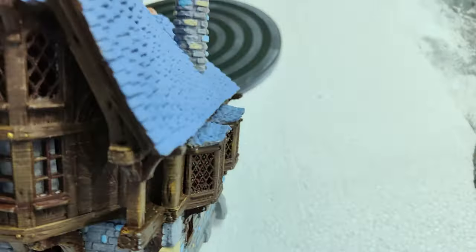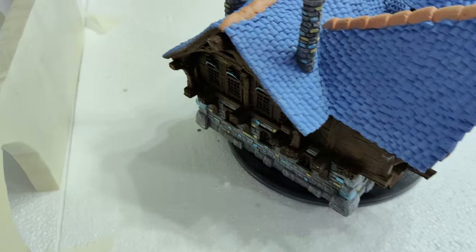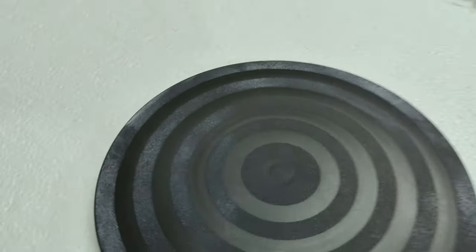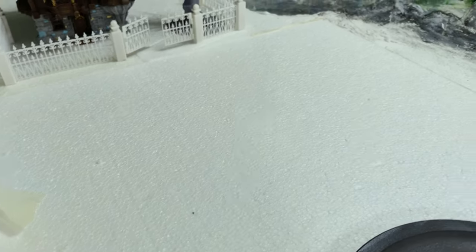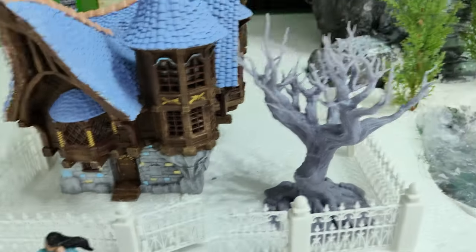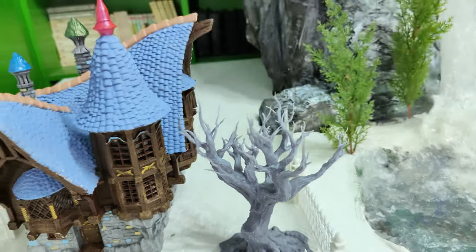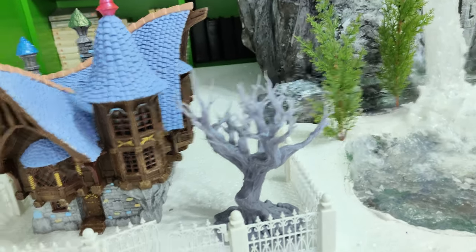This is more maroonish there, and then this is more wood, and then the supports are maroonish, brown maroonish, etc. The chalk blue for the roof, and everything else I've explained. Once again, this is Rebecca's house. Let me place it once again. Oops, I think every time I move this, I don't want to make a mess, but like this, Rebecca's house there, guys, with the tree that still needs work. Also, I'm missing the flock edge for completing the tree, but I have a bunch of things arriving from Barcelona.